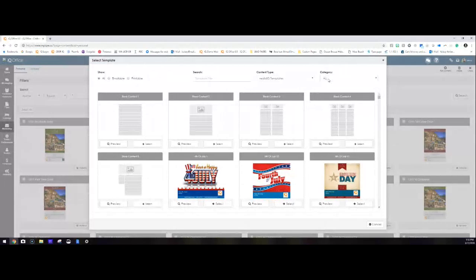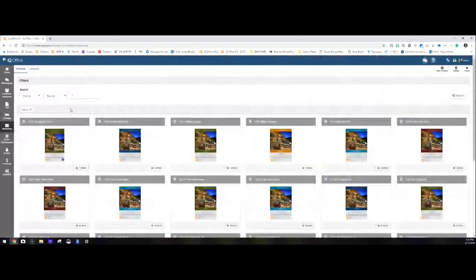So once you've actually gone in and created that content, you can start to build campaigns based on contact type. And you don't have an add new content here in the upper right-hand corner.